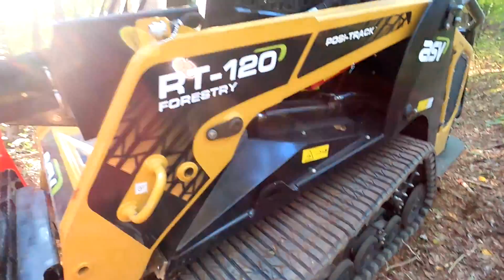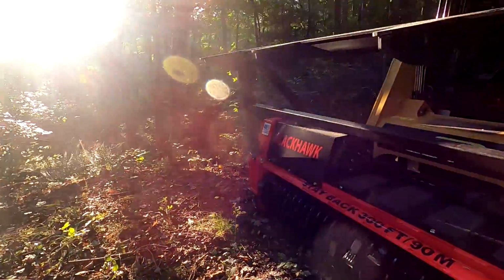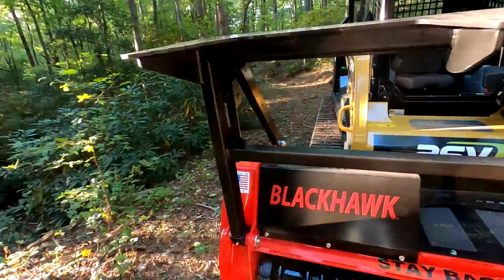Man, it is what it is. It's going to get dirty, it's going to get scratched up. But so that's pretty much the machine.